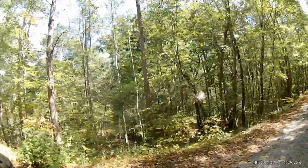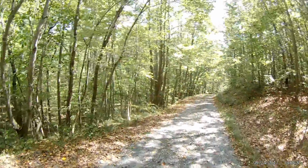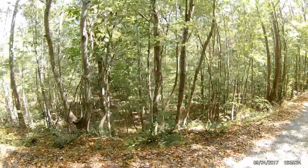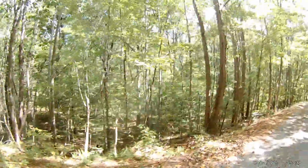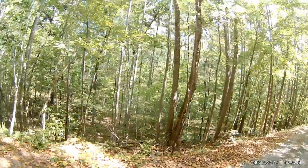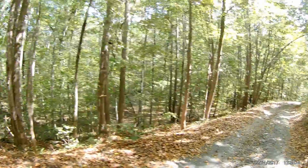But just look at this gorgeous weather and the beautiful woods. Even though Uwharrie may not be the most beautiful place to hike and camp, it's still beautiful to me.